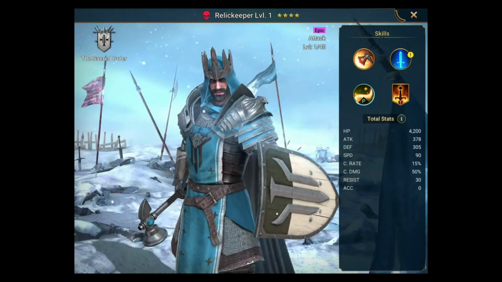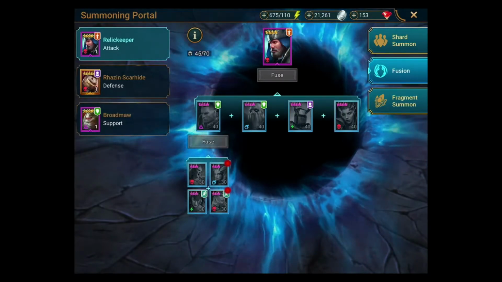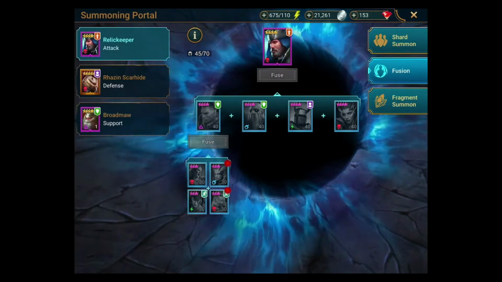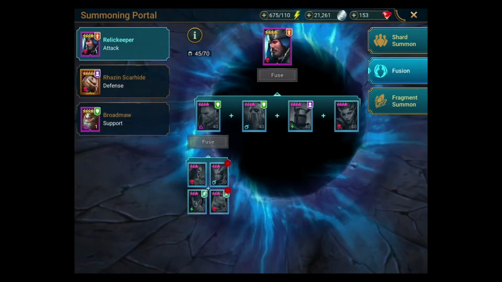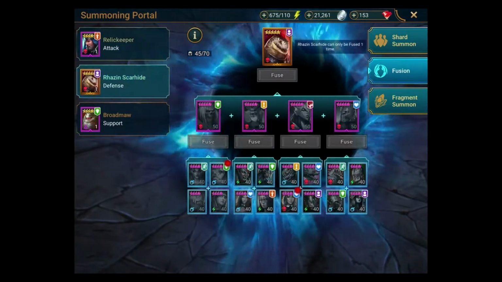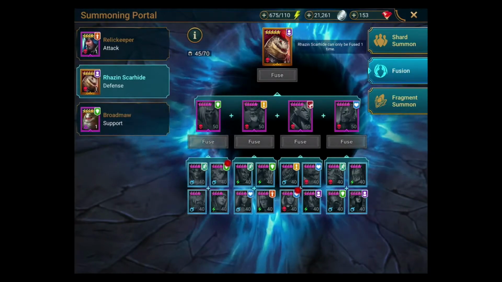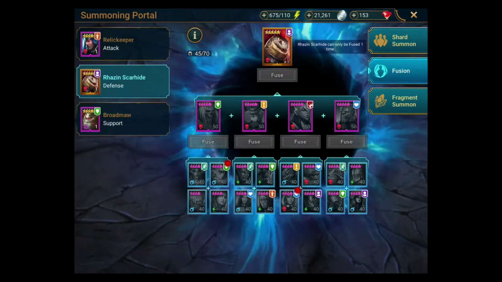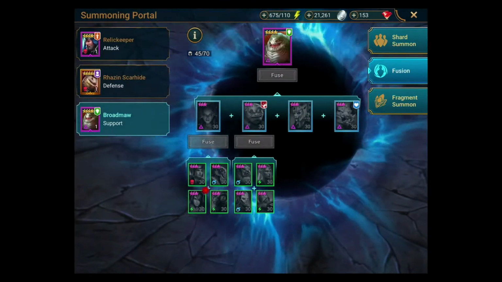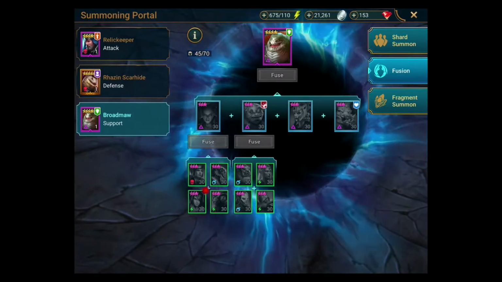Keeper from Sacred Order. I have yet to do any of these fusings, mainly because I'm just working on building my roster right now. Maybe one day I'll try for some of them, but right now I'm not. And you do have different fusings that you can find. And of course, the higher the level, the more fusing you have to do to get to it.